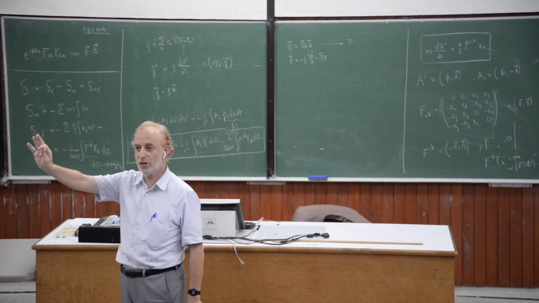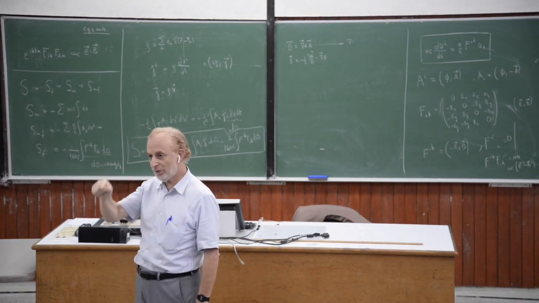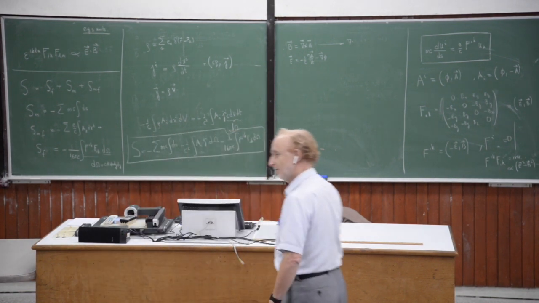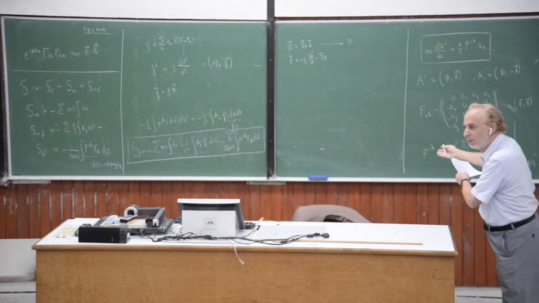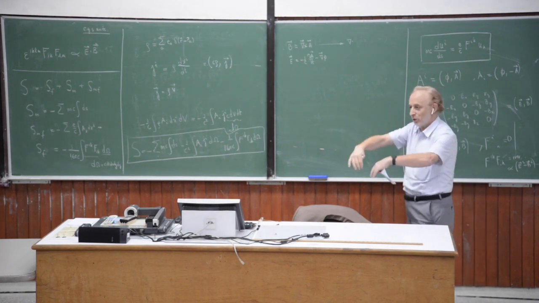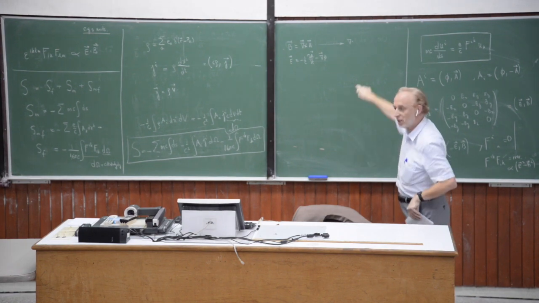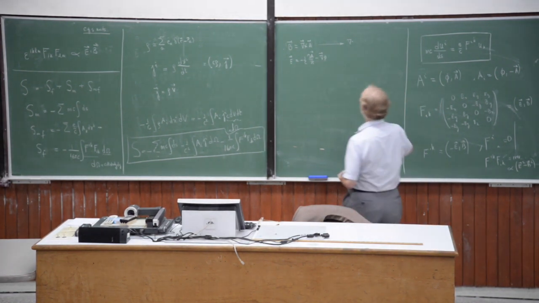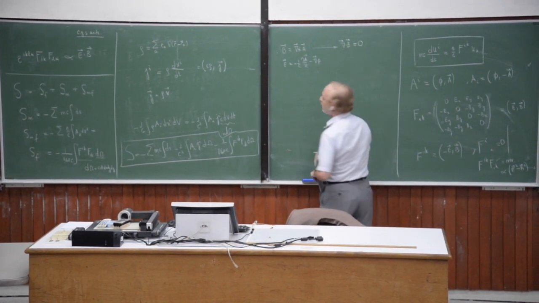I give you any distribution of charge and currents. You find A and B. If divergence of B is not zero, that's the wrong answer. You see what I mean? Okay. So these are not really laws in a way. They are limits on the laws. The fields that you find have to satisfy these things. These are what you call identities. Okay? So divergence of B is zero.